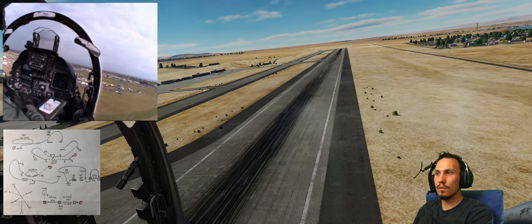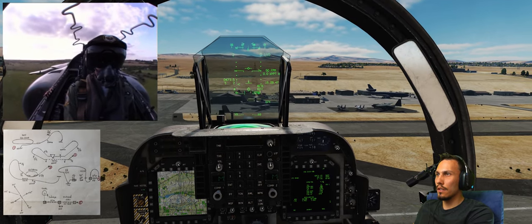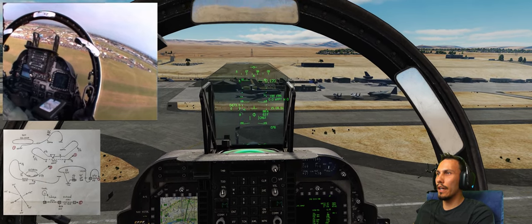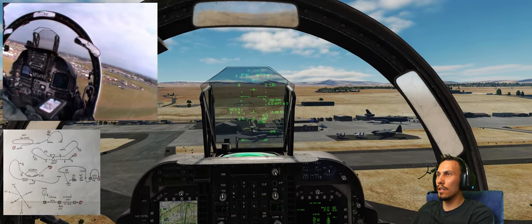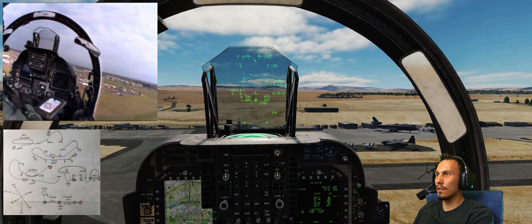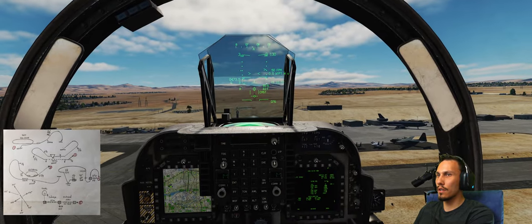And now we need to do sort of like bow down, nod to the crowd. So let's do that. Let's increase the nozzle angle. Just keep it coordinated. And back to 82. Just went up by about 10 feet. That's okay. Just don't move forward. Over the runway is good.